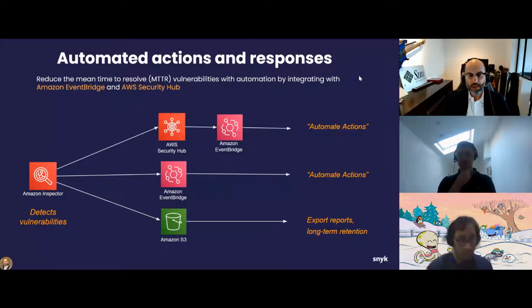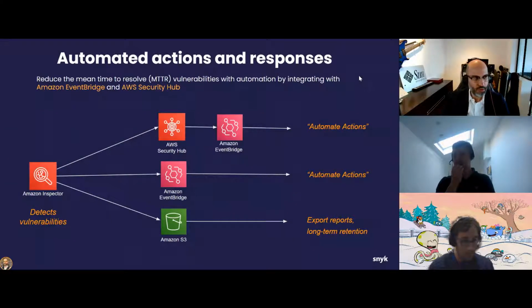And one last thing I really want to emphasize is that the cloud is extremely great for many things, but one thing that is dear to my heart is automation. Automation of everything. Of course, automation of your infrastructure. We talked about infrastructure as code, but mainly also automation of remediation of any problem. So what I want to say here is that with Inspector, as I told you, in near real time you can get any vulnerabilities that are detected.